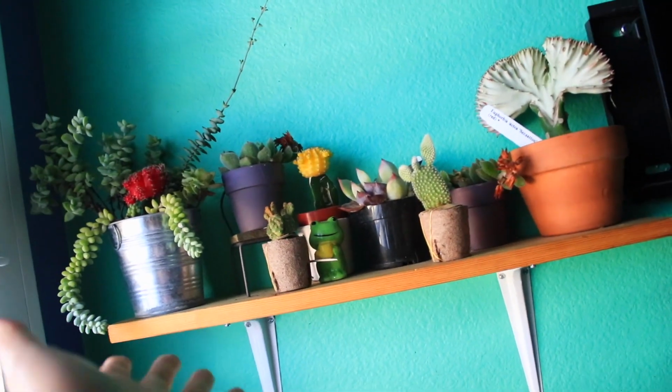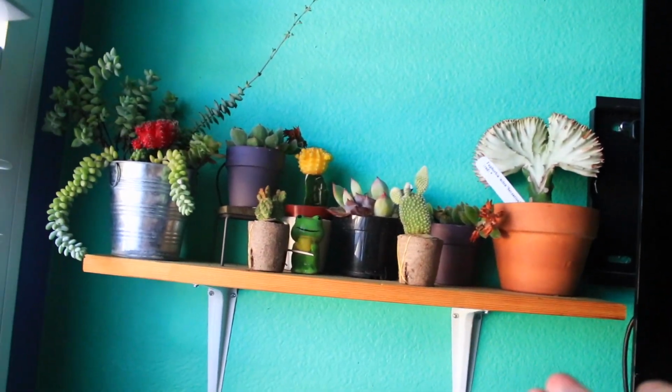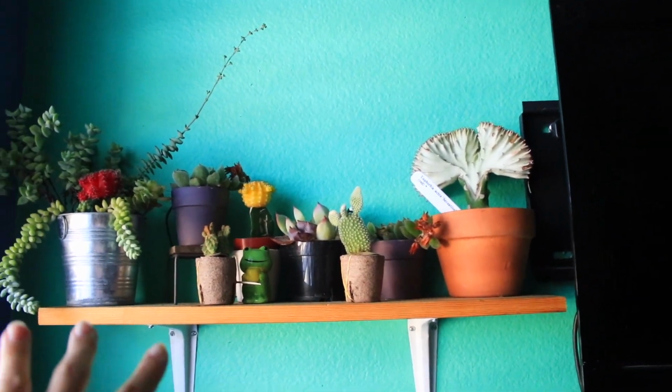So there you guys have it. This is my new shelf for my succulents, for the succ family. It actually fit all of them really well. If I were to get more, I would definitely add another shelf. But for now, this is absolutely perfect for what I have right now.